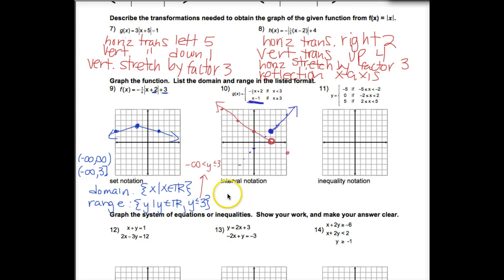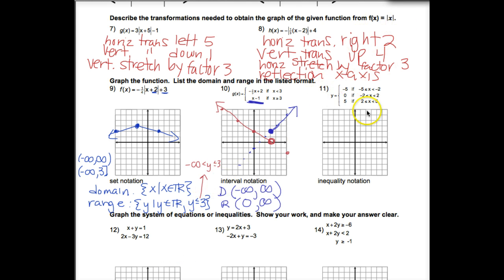So as I look, interval notation for my domain, as I look left, I've got an arrow. As I look right, I've got an arrow. The range, as I look down, there is a stopping point. It's right here. It's where y is 0. This one does not get a bracket like this one would have. It gets a parenthesis because that value has an open circle. It's not included. The upper, as I look up, I do have arrows there, so infinity on that as well.